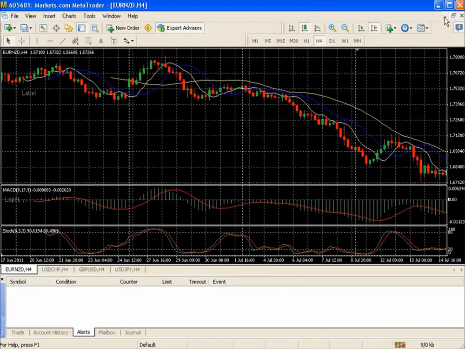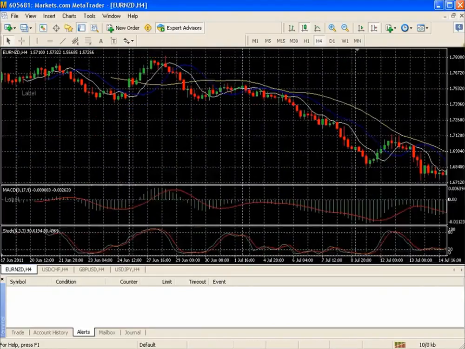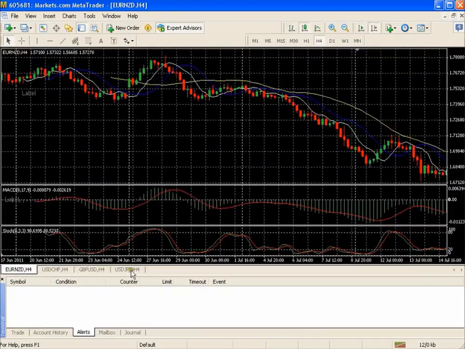And on the top right here, you see we have a little underscore for minimize. We've got restore down and we have close. See, if I go to restore down, it puts it back into the shape that we had. If you minimize it, it'll just drop it and hide it at the bottom. You'll see at all times we've got tabs across here. If you have more than one chart open, you will always have two or more tabs across here.